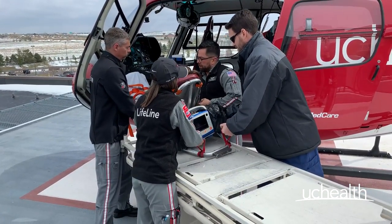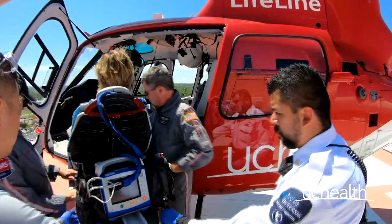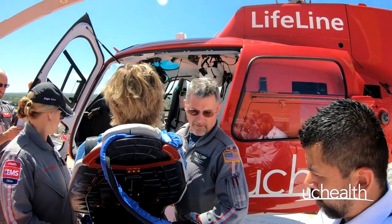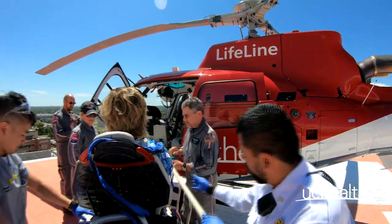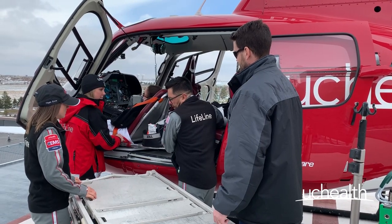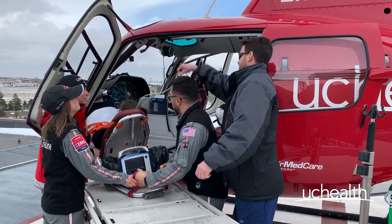Should you have any questions, you are encouraged to ask the flight crew. Remember to move the patient slowly, as there is a lot of equipment in a confined space that must be moved at the same time. Rapidly moving the patient could mean dislodging equipment and even hurting the patient further. Only one flight crew member will be in charge of the patient offload, so be sure to identify this member and follow all of their instructions. If you notice a piece of equipment or something that doesn't look right, say stop and correct the problem.